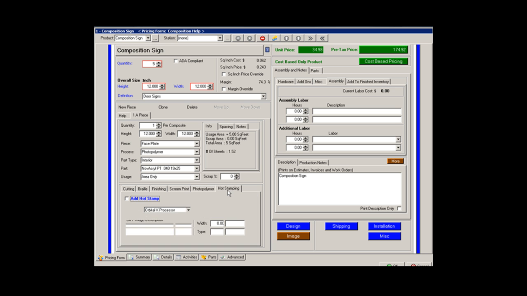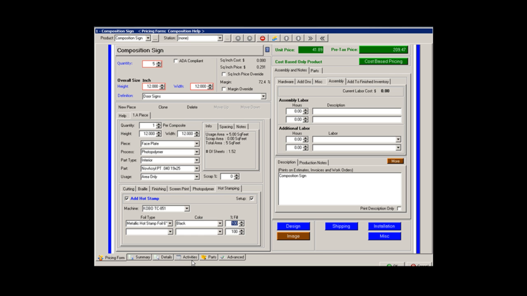Then in that photopolymer, I may need to hot stamp it or screen print tip it. I can do either. From hot stamping, I'd say add hot stamping, the machine, and then the foil and foil color. And the percentage of fill. Remember, at this point, we're working on a 12-inch by 12-inch.